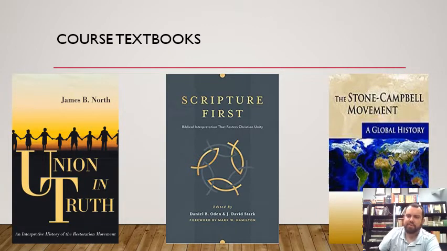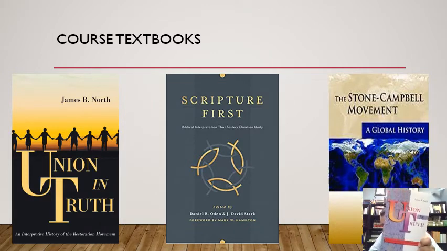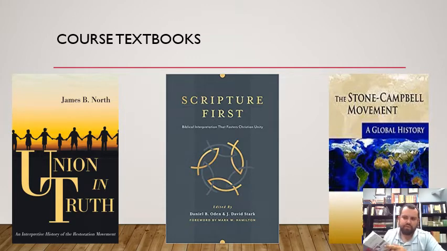Okay, these are your textbooks. That first book, Union and Truth, yours might actually end up looking like this one. This is my copy. It's the exact same page numbers and everything. So don't worry. The one on the slide is actually a reprint from 2019. So still popular, and it's still the same pages, still the same exact material.